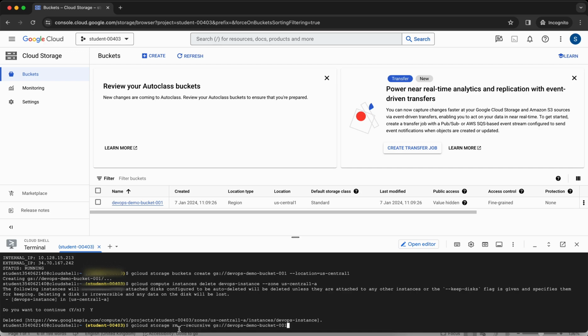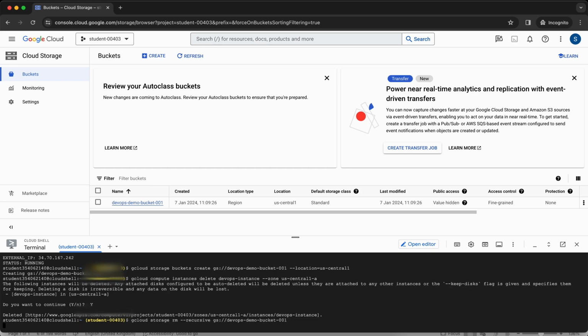If you are familiar with Linux, in Linux you use rm. For any storage you delete, or a directory you want to delete, you use rm. And recursive means that in some cases you have data inside the main folder, in easy words the main bucket name. Inside the bucket you have some folders like data. If you want to delete forcefully, then you should use recursive. If you do not use recursive, it will not delete your subdirectories or subfolders. That's the reason I'm using recursive delete and the bucket name. That's it.